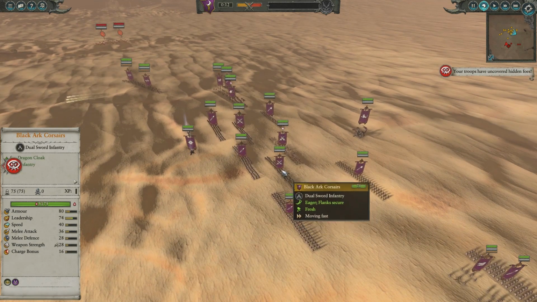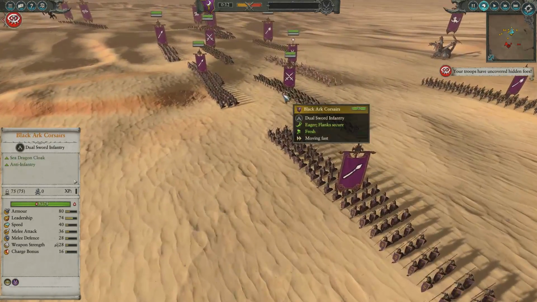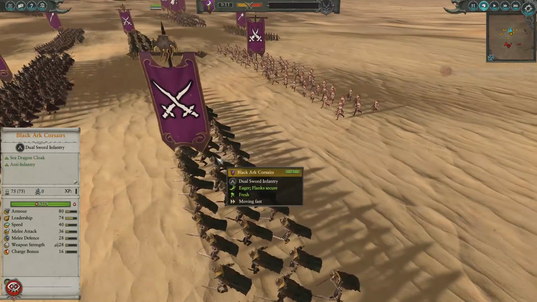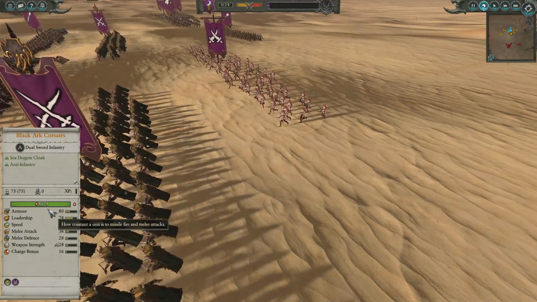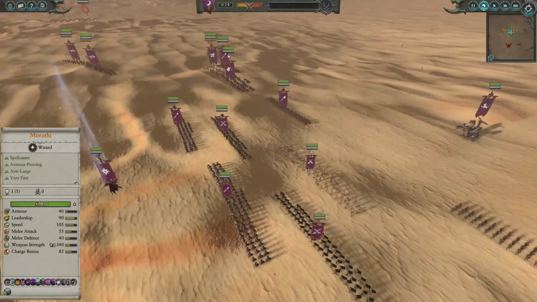In our second line, we've got 2 groups of the Black Ark Corsairs. Dual Sword Infantry, good for plowing through just the chaff of the enemy unit. They also have the Sea Dragon Cloak, which gives them a little bit extra armor as well. You can see here they have 80 armor, which is pretty damn useful. And they've got the Murderous Prowess, as do all the Dark Elves.